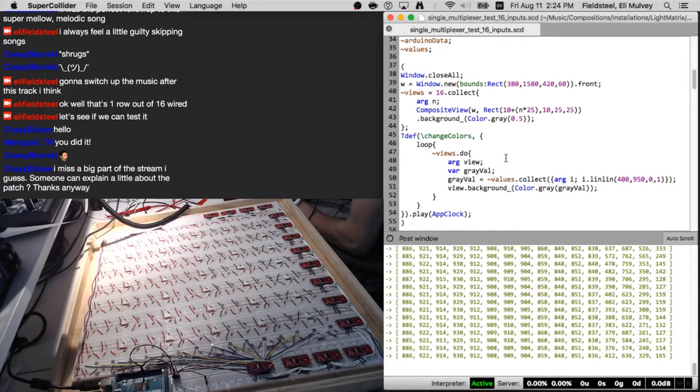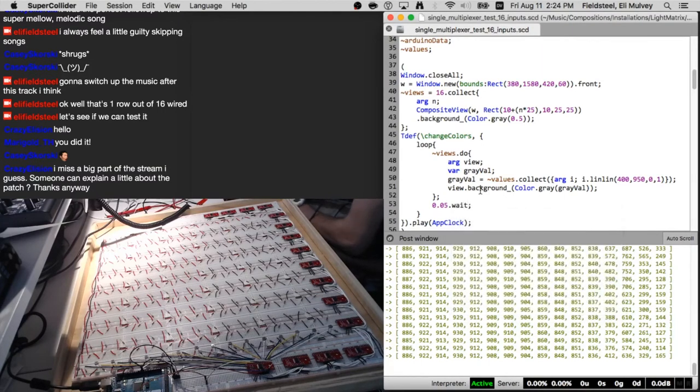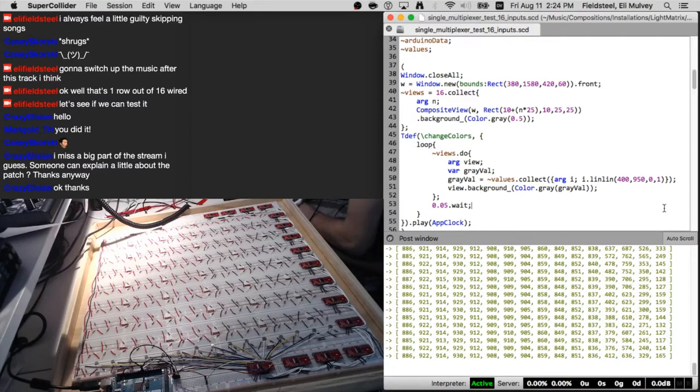Okay, before I forget, let's put a wait time here. So it goes in the loop. So we'll say 0.05, we'll start with 0.05. We're going to wait there. And yeah, no problem. And we're going to lower this also. Okay, I'm going to save this and run it.